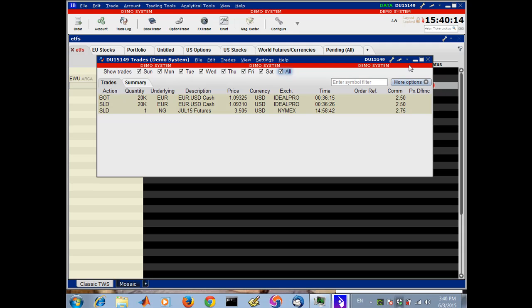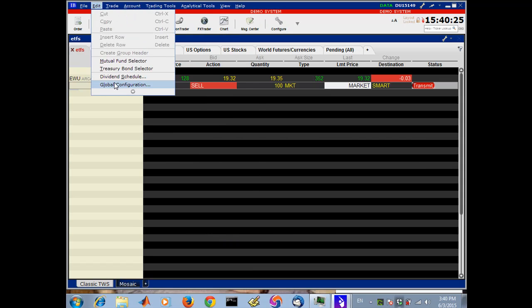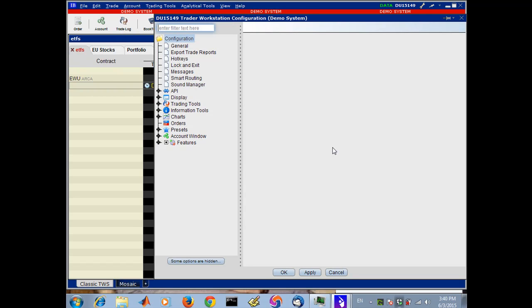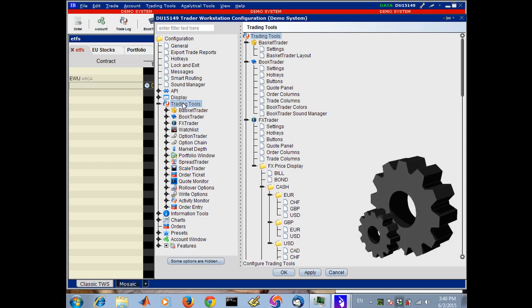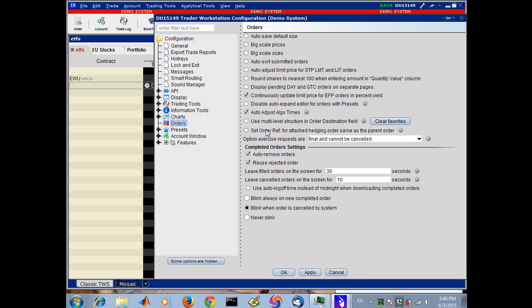Now, that's a good question. I remember at some point, I don't remember the details. You can Google it, but I think in the global configuration, that's actually where all the stuff that you want to set up happens. For the trading tools, you can set up, actually, no, not for the trading tools, orders. You can set up a log file. There is a place where you can set up a log file. So what you're saying is log my trades.